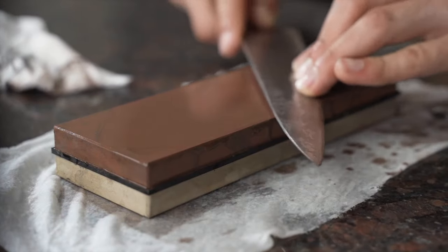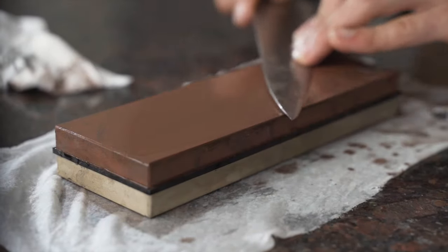You're not trying to sharpen anything else. You don't want to scratch it up. Sharpening is a skill. It's tough. It's still like a skill that I'm honing, no pun intended, but it's something you'll get better at. So you just want to sharpen the bevel.